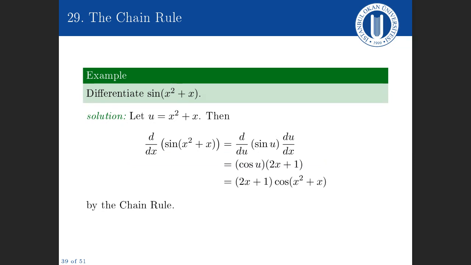In mathematics, anytime we use a rule in our calculation, we should say the rule that we use. Here I've used the chain rule, so if I want to get all of the points in the exam, I need to write something like "by the chain rule" in my answer. In an exam, there's probably 1 point or 2 points just for writing "by the chain rule", if this was your question.